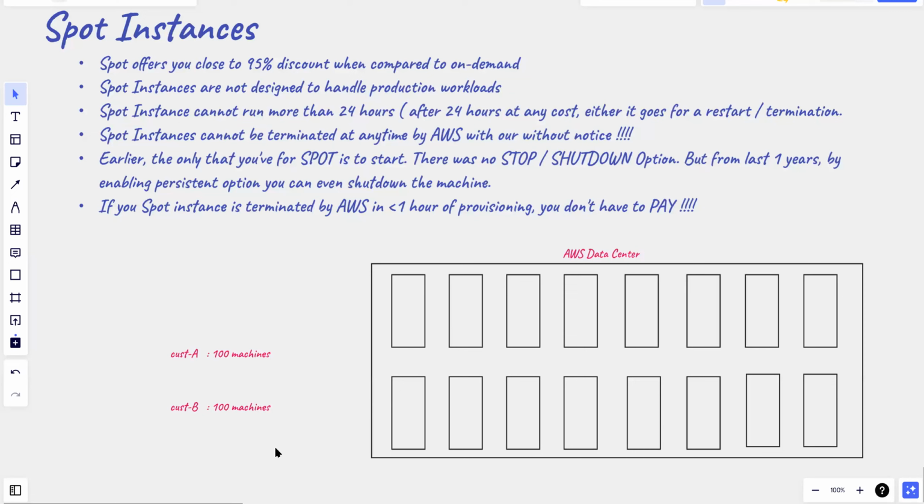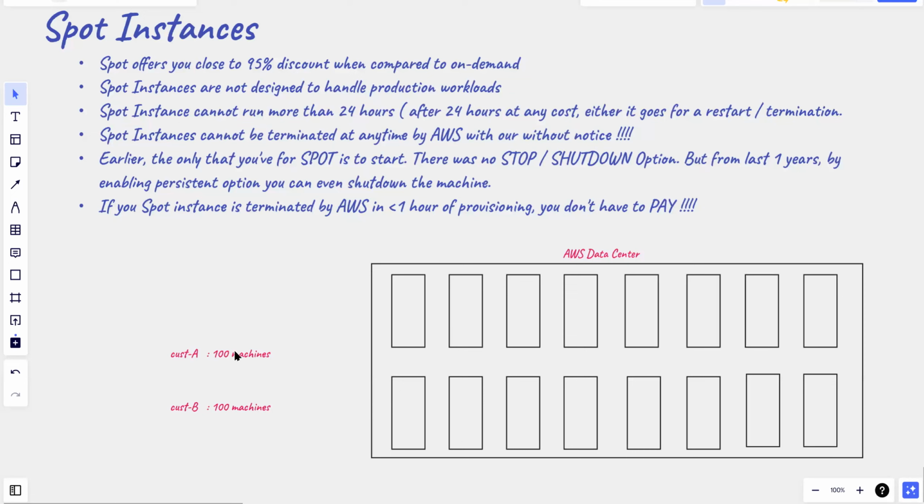But not the production workloads, right? You have certain sandbox environments. A sandbox environment is like a playground environment where you can test a lot of things. In that environment also, you really don't need to have serious machines. There you can have spot machines where you can accommodate the restart, shutdown or termination of the machine, but you still enjoy 90% of the discount, right? So at that time, you can go with spot instance.